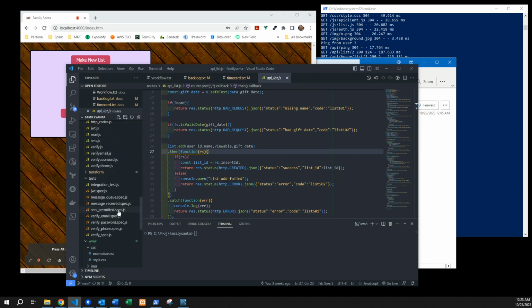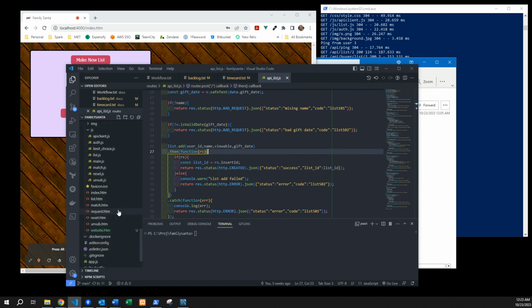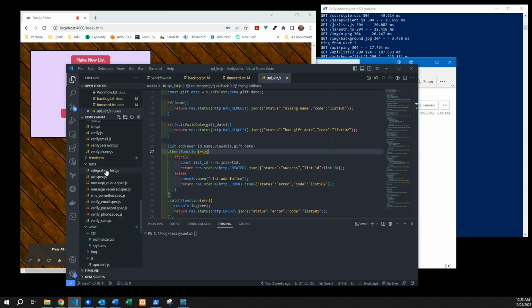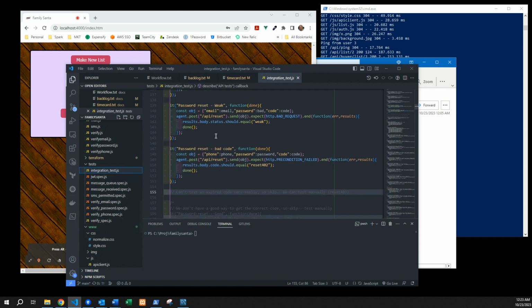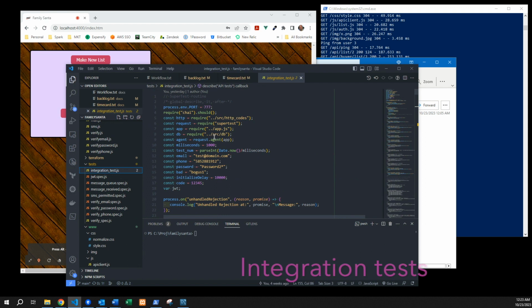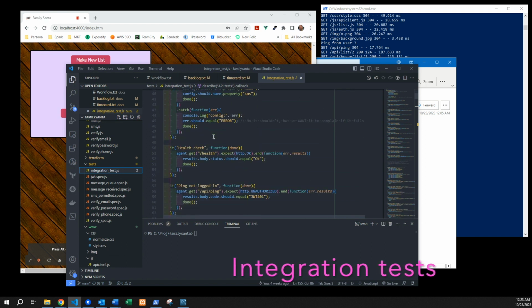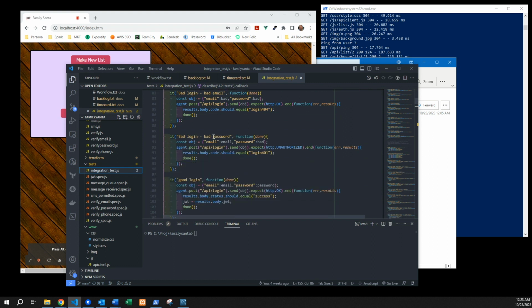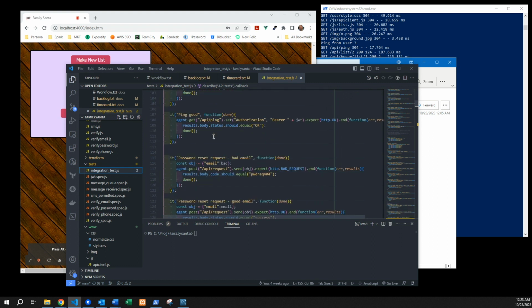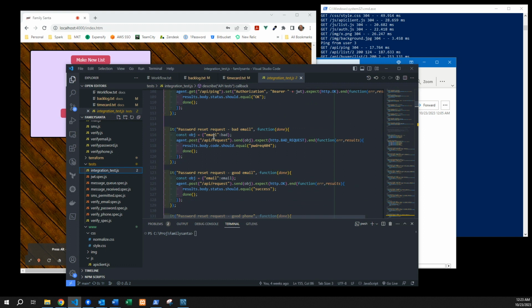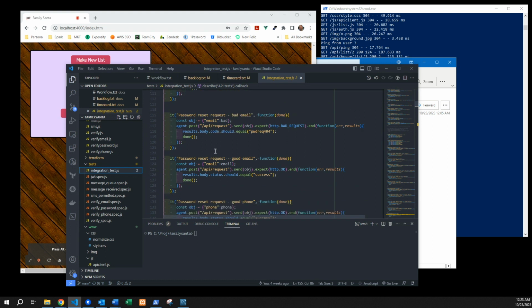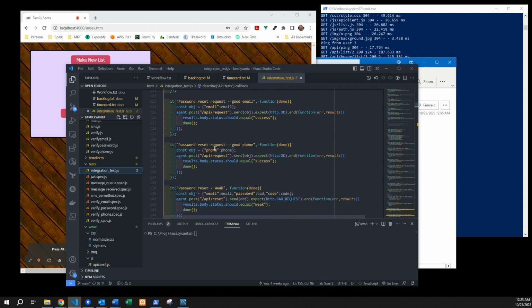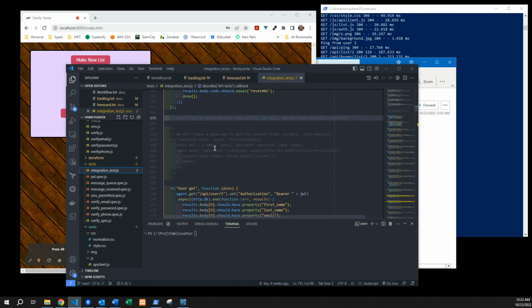So if I go into, oh, here it is, integration tests. All right, I got to go back up to the top here. API test, ping, incomplete, login. Good, ping. Oh, I didn't really show you the login process. I probably should describe that too, just so I'm testing the password reset.